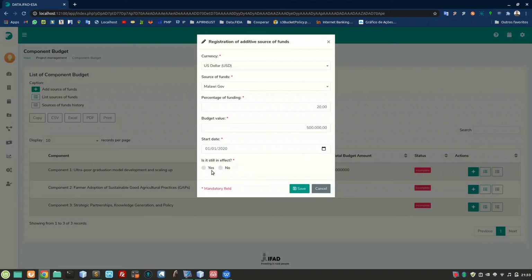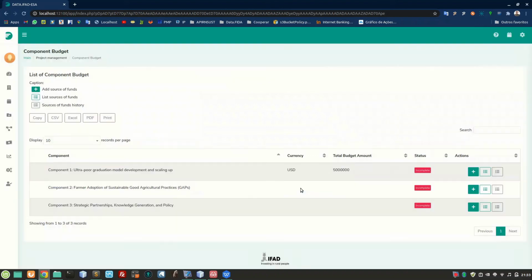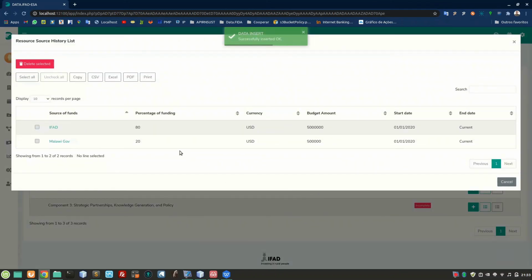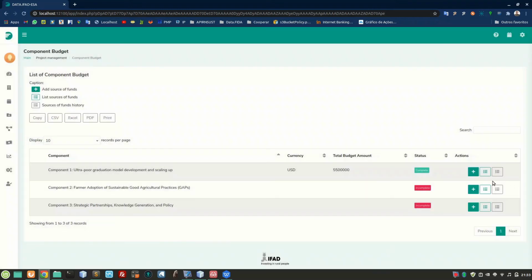And after saving, the new component budget will have 100%. And after performing that action, the system will understand this component registration as complete.